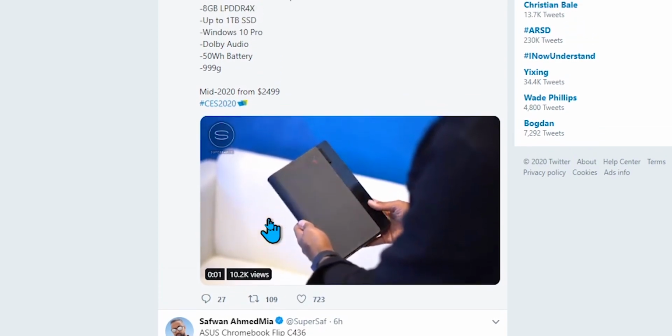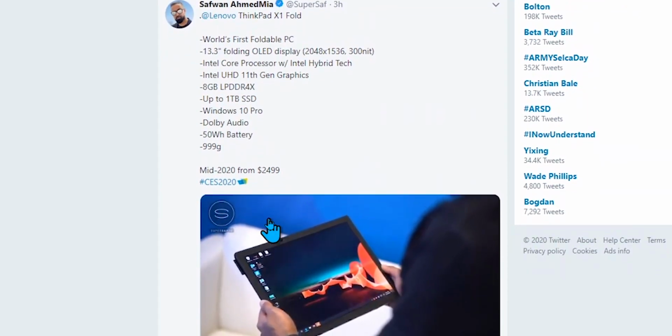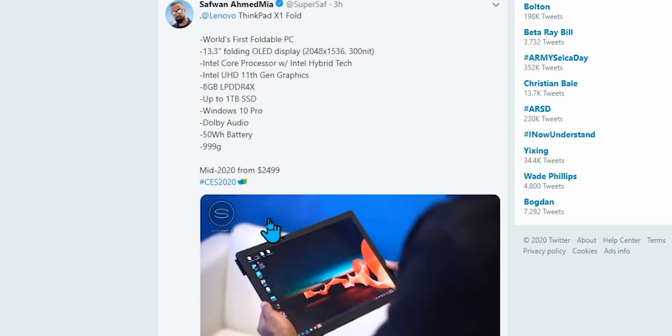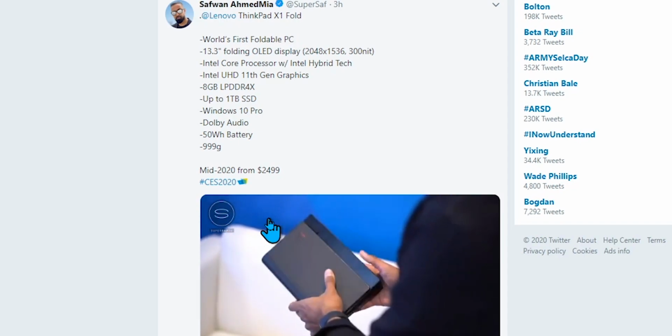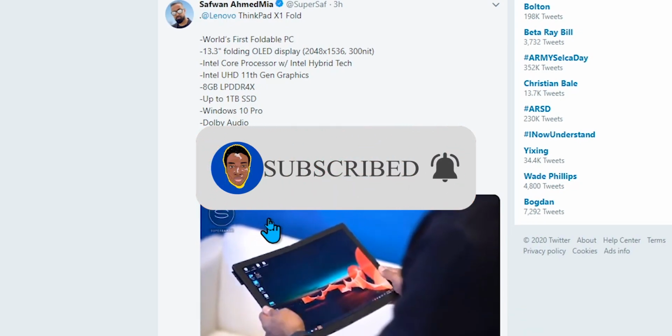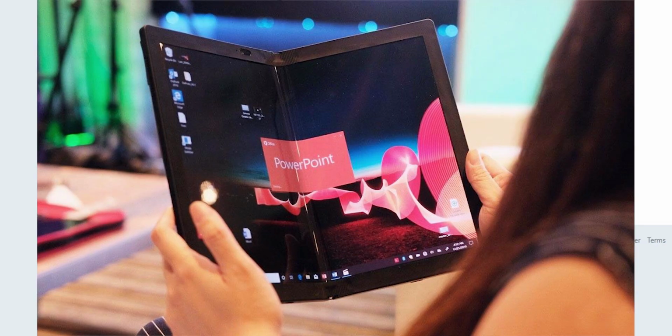So last but not least is the Lenovo ThinkPad X1 Fold. This is the first generation of Lenovo Fold, and it is a ThinkPad. If you go to school, especially in the United States, or I think they're even doing it in some countries now, you always use a ThinkPad in school, because I think Lenovo has some deal with the schools. They give out some free ThinkPads and all that, so you might be familiar with ThinkPad, and they are pretty powerful systems. But I think the fold devices are only getting better at this moment.